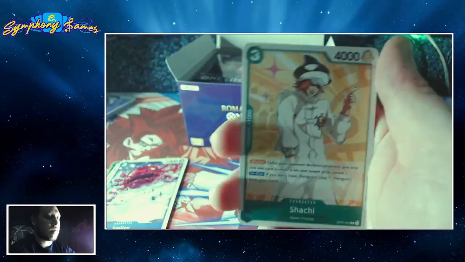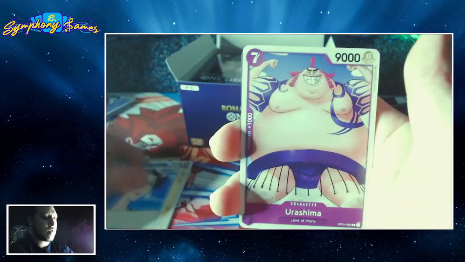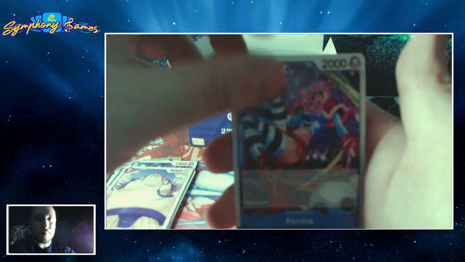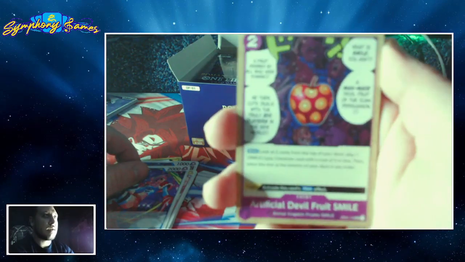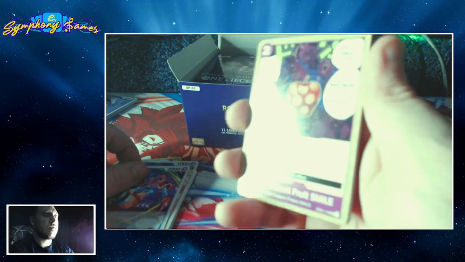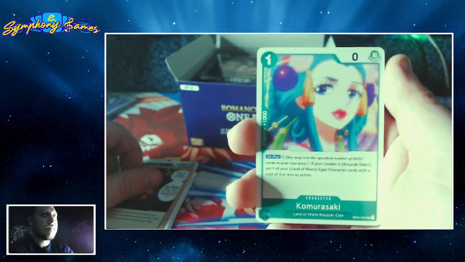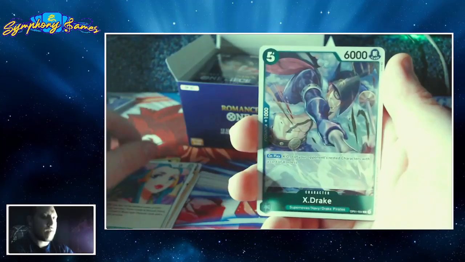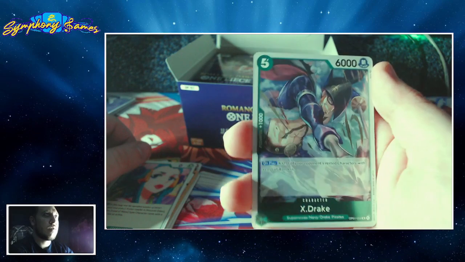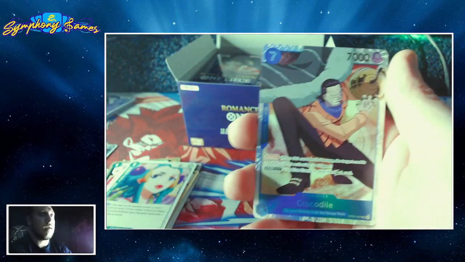Smiley, Bartolomeo. I hope you guys all enjoyed Super Pre-Release, playing with the starter decks and getting a good feel for the game. I know it does get kind of boring playing a lot of the same starter decks over and over. I've never seen this. Artificial Devil Fruit Smile. Ooh, a foil X-Drake. That's cool. It gets very repetitive.